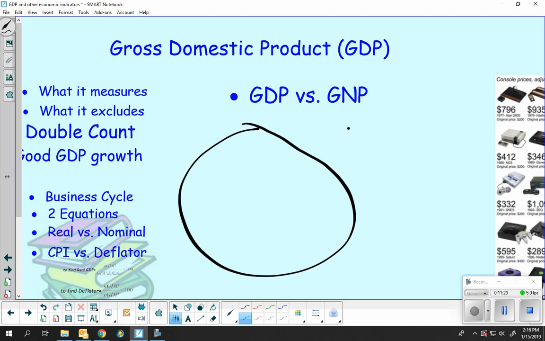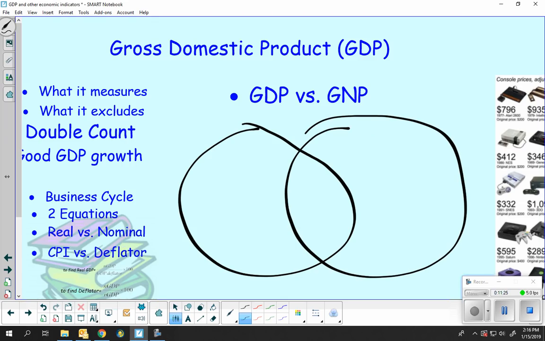Okay, so I'm going to be kind of ethnocentric here really quick and just focus on the United States. This will work for any other country, but just so we're all on the same page, I'm looking at the GDP and GNP of the United States of America. So we're looking at the USA's GDP and GNP. GDP is gross domestic product. GNP is gross national product.